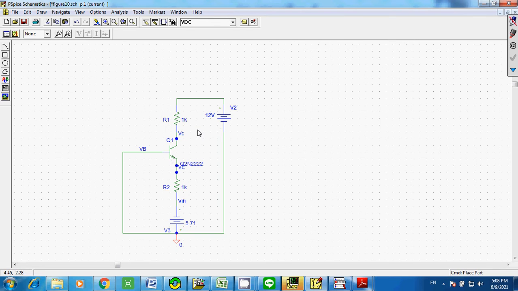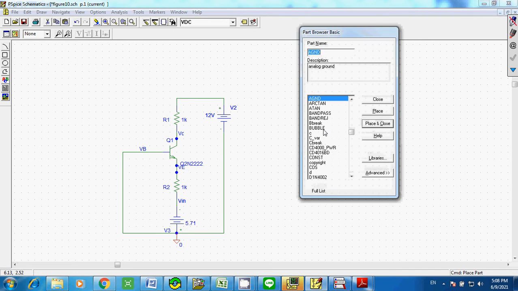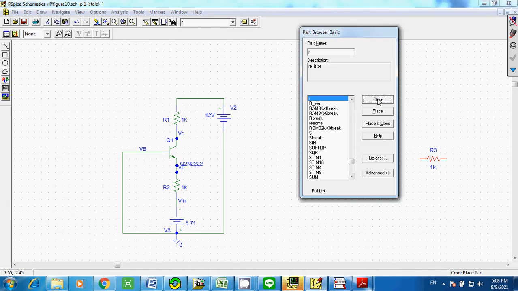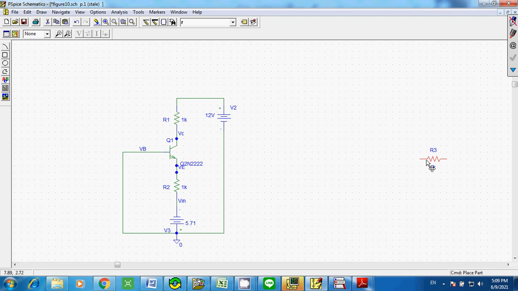And what else? For R, remember again, you type R, you place it, left click to place, right click to stop. If you want to rotate, you simply press Control R. That stands for rotate. Okay, I undo it.